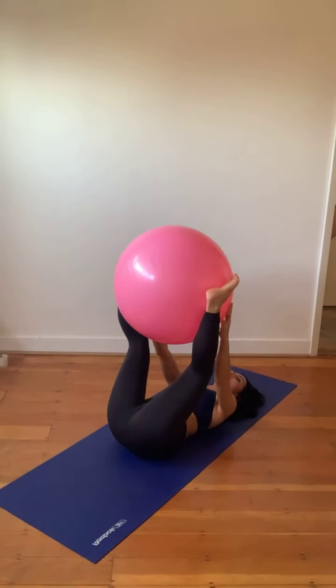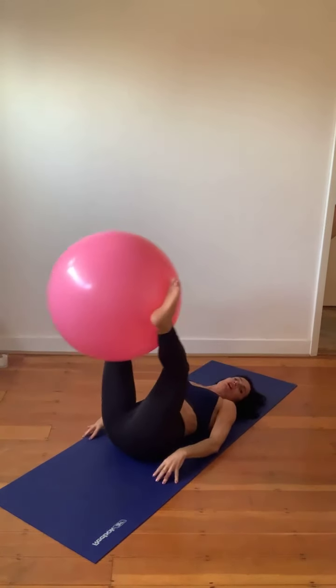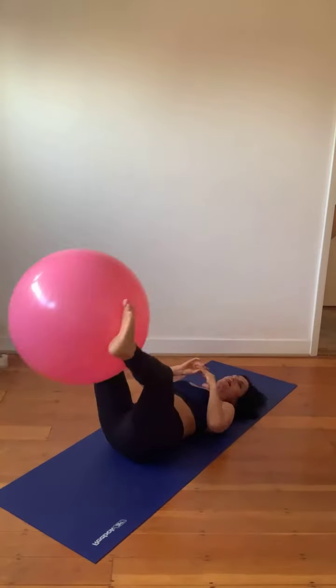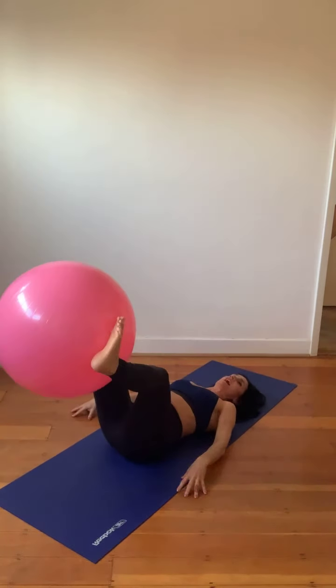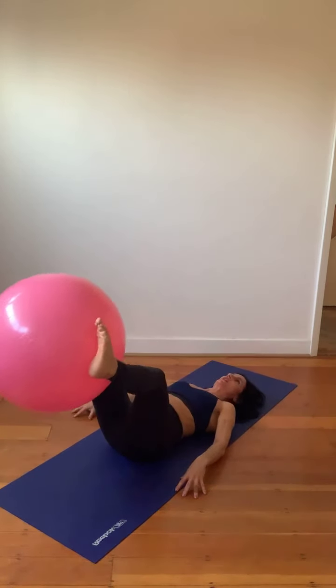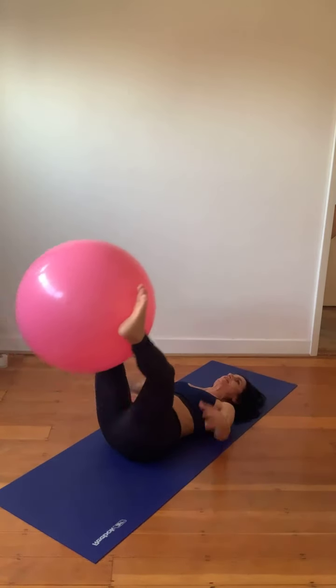Hold it here. Option to lift and lower. Good. So just watch out if you've got a back problem. Just do a pelvic tilt. Draw that belly button tight. Pull it in, pull it in. Exhale and tighten up through the lower abs. 4 to go. 3 to go. 2 to go. Last one. Come back to your V crunch.